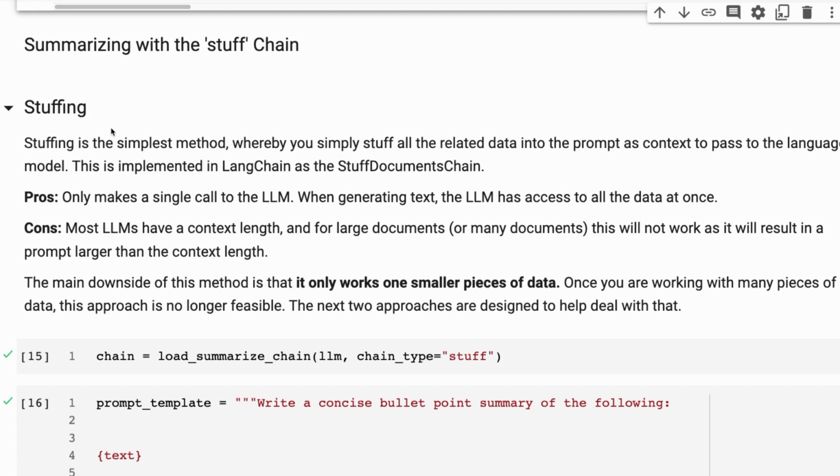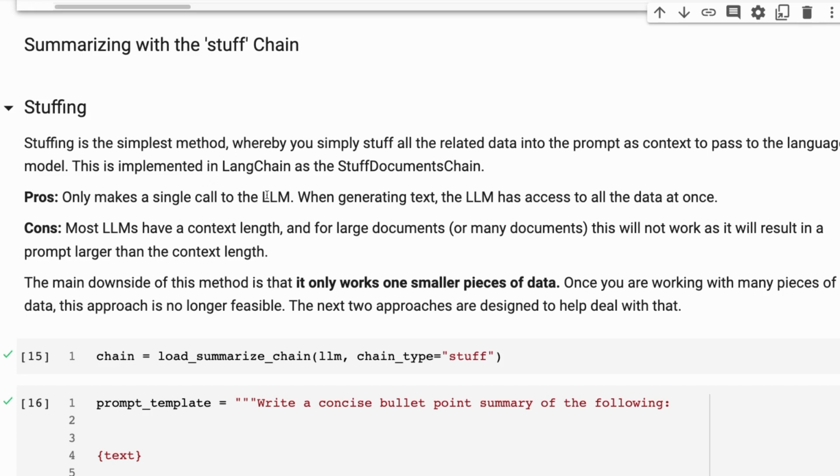So this makes sense if you've got a large language model with a big token span. So going for something like the 4096 is okay. Obviously the newer models with even wider token spans would be better. But if you're using something where you've only got 512 tokens available, this is probably not the one you want to use that much. So here we can basically take everything that we've got and run it through.